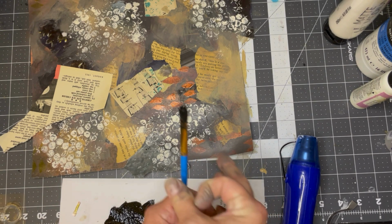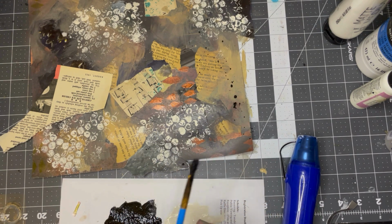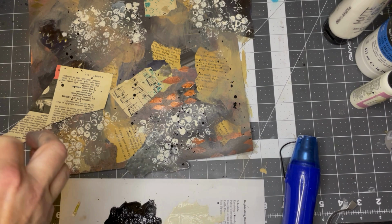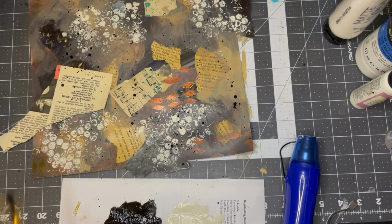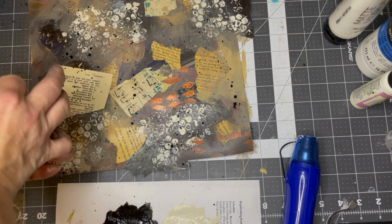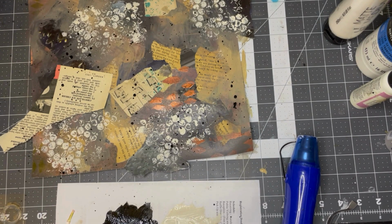So I'm going to put the brush above and tap it and let the drops of paint go over the entire piece of paper. Now be careful, I get this all over my wall, but I don't care because it's in my room that I paint in. That's all I use this room for. So if you don't have a space like that, make sure you're on a table big enough and it's covered up enough that you're not going to end up with a spotted wall from it.